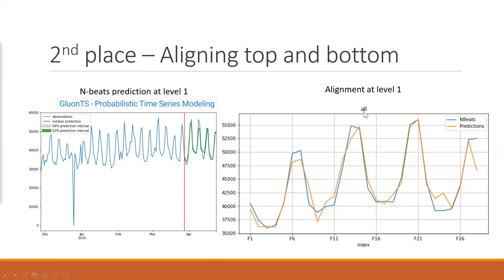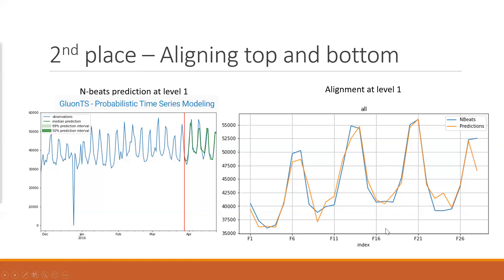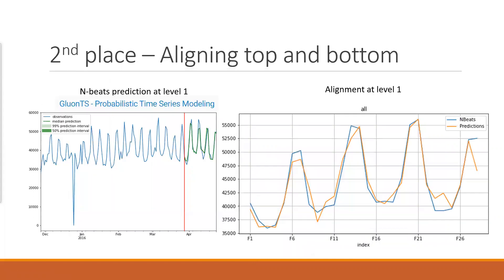So this is where they show at the level one. So you aggregate everything together by the date. So you can see the N-BEATS. So this is the N-BEATS, the high level prediction. And then this is the low level prediction. And then they aggregate them up. So they match with each other fairly well. So this is at one level. And again, level two, level three, you will have could have a different multiplier. So that's why in the end, they build an ensemble with different multipliers. Because for different levels, it could be that the multiplier is different. So they kind of in the end, they do an ensemble of them to kind of compromise like different high level information.